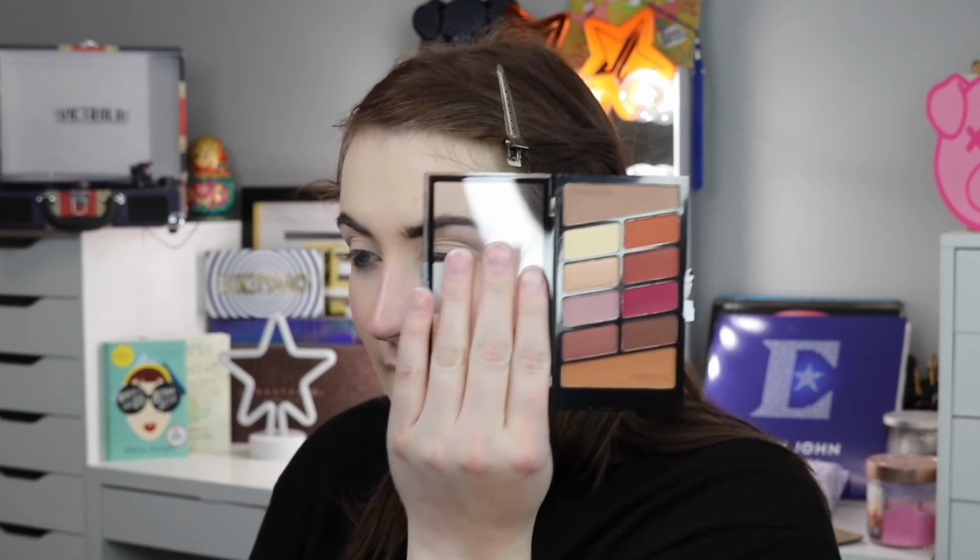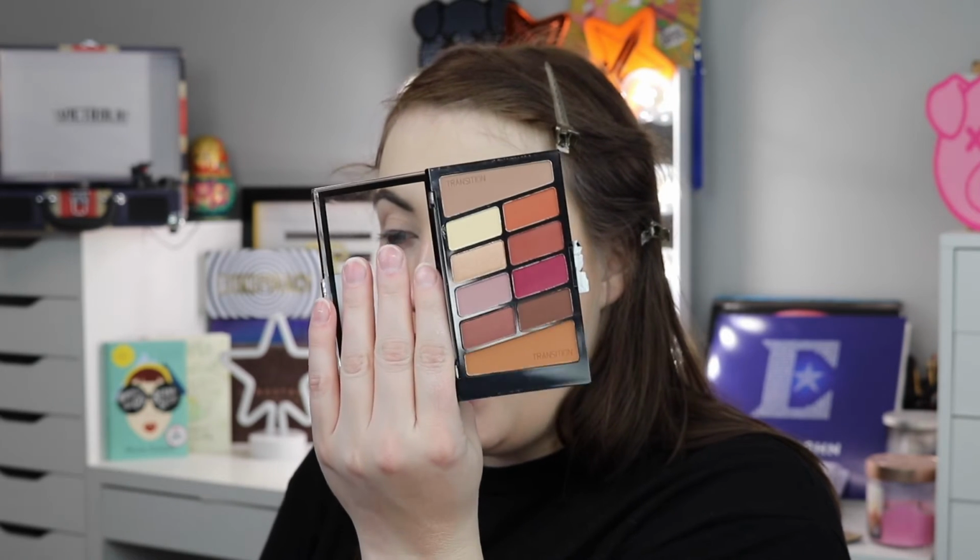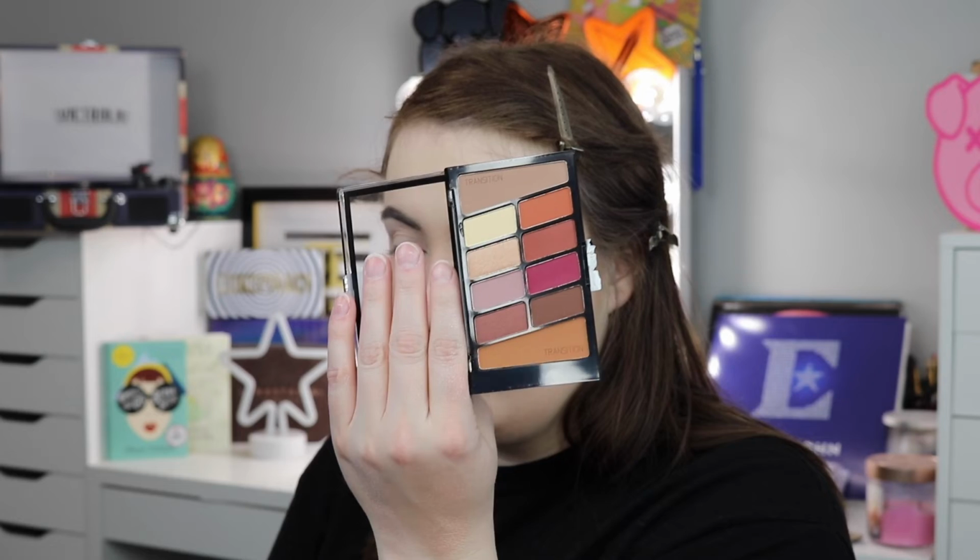Okay, this is the palette that I picked out. This is the Rosé in the Air palette. I am going to stick with more of the mauves, but you know, anything can happen when I'm doing my eyeshadow. But I'm going to start off with this shade right here, this kind of mauve-y shade. These shades do have numbers. Can't figure out which order the numbers are in, but I'm just going to show you guys each shade that I use. Now this is the crease brush. That's all it says on here. Cruelty-free, gluten-free, fun stuff. So I'm just going to dip into that mauve shade.